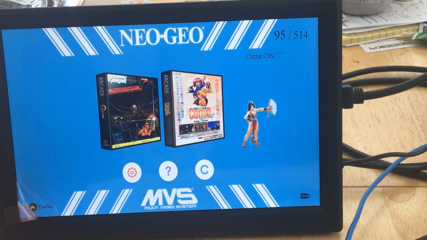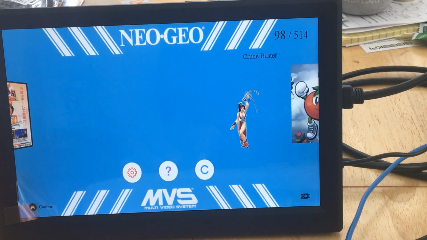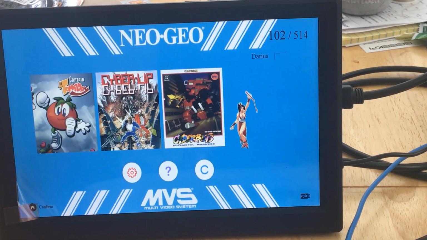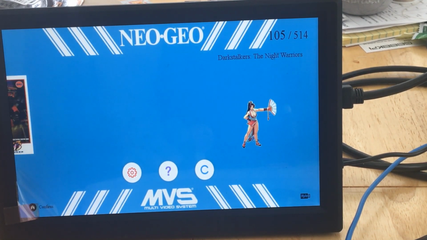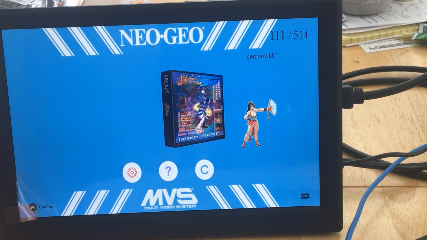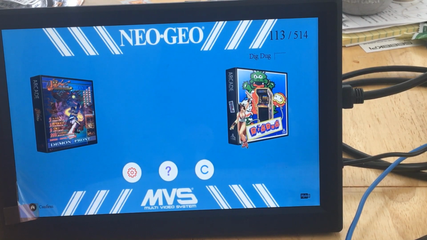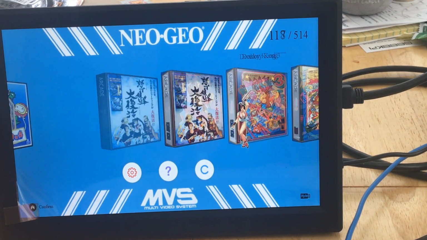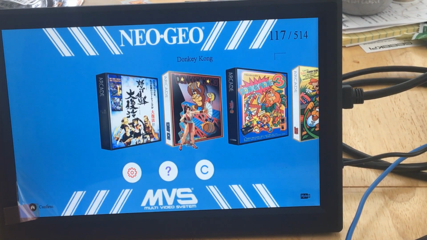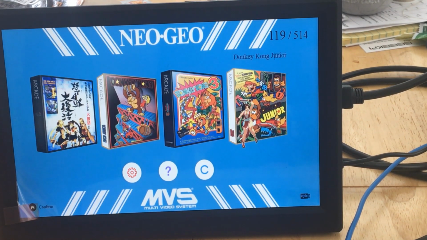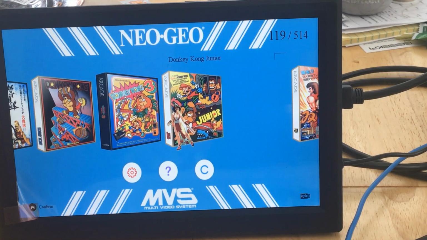I just quickly want to show you that it does show up the 514. So there's no limit how many ROM you could put in here on one screen. So you definitely could put a lot in here. Okay, and those are the ones I already tested and are working. That's the reason it's showing up. Those are the ones that we did previously, like this. All these games here are working.